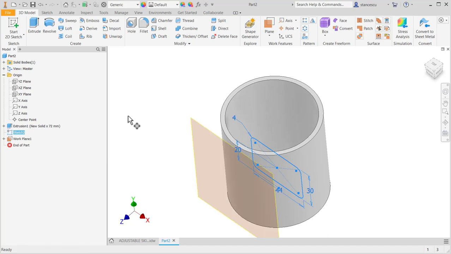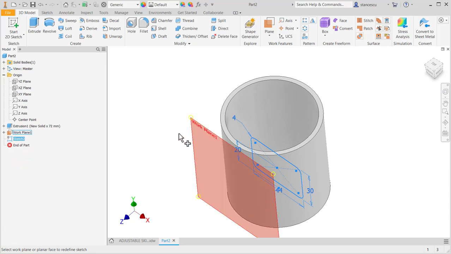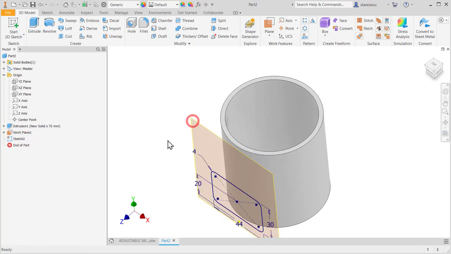You escape from here, the plane remains, and you move the work plane before. You change the history. Yes, my friend, I changed the history. Now I can apply redefine, and the plane, look at it, does exist because now it is before the sketch. And I select this plane to place there the sketch.